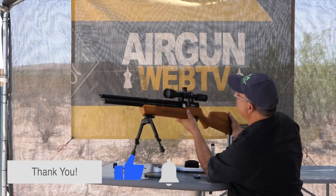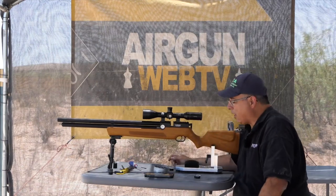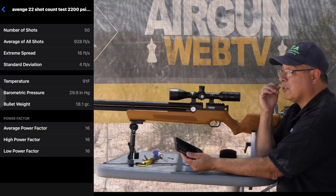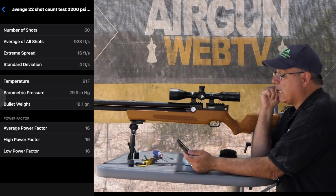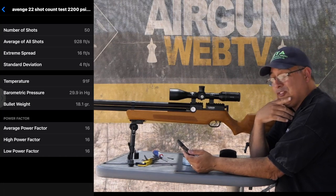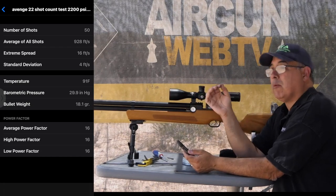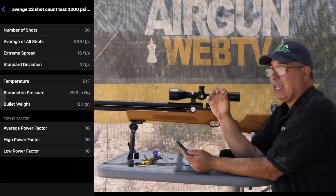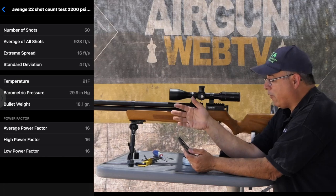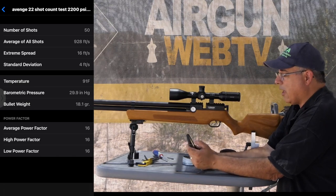Just barely inside the reg. Okay, so we've got 50 shots. We have an extreme spread of 16 feet per second on 50 shots and a standard deviation of 4 on 50 shots. Okay, so you can see that we didn't lose anything by turning down the pressure some. In fact, we gained a lot. That is exceptional. So we know what we've got. Let me just take a picture of that.